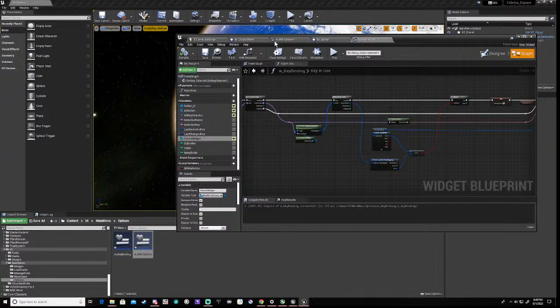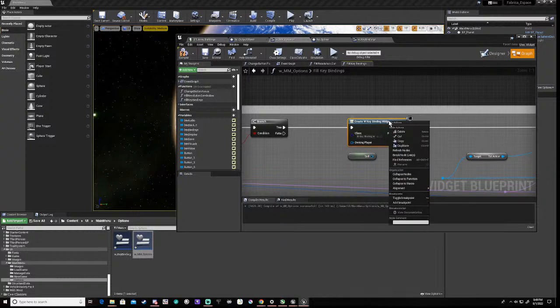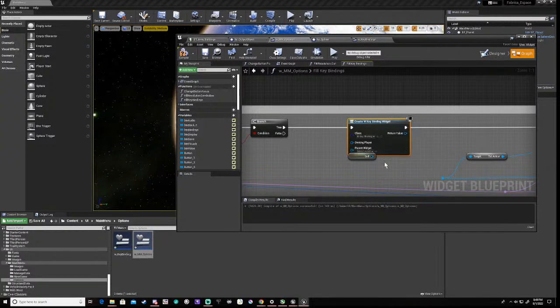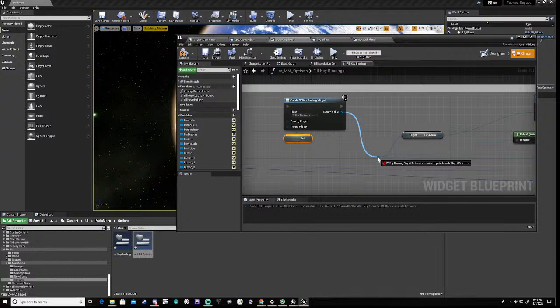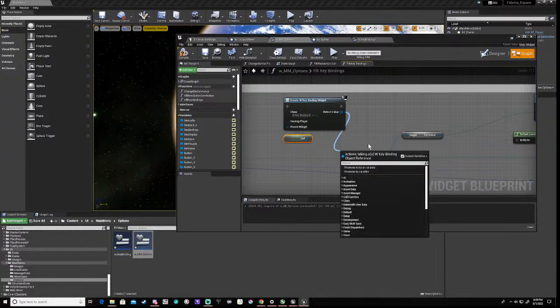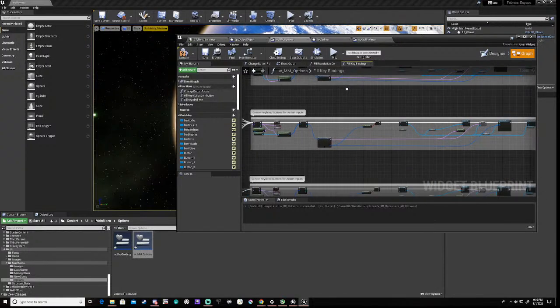Okay, so now if we go back to here and refresh the nodes, we can see that this goes directly into here, and I'm guessing that this goes into here. Apparently not. Is that the only thing that's failing there?